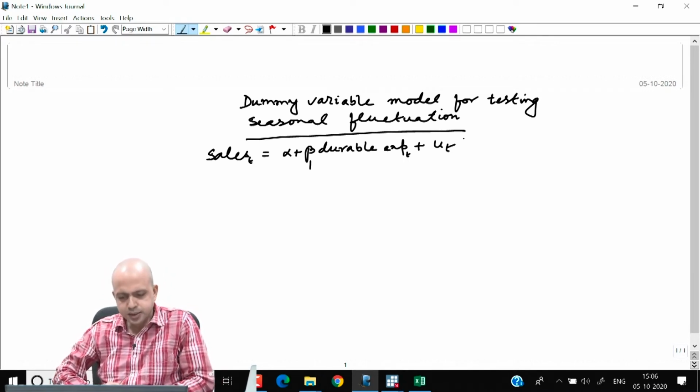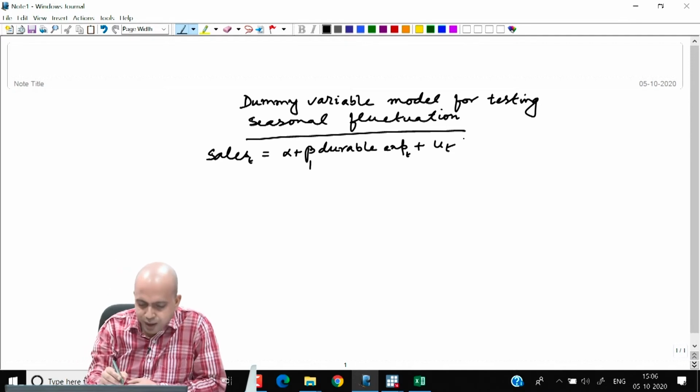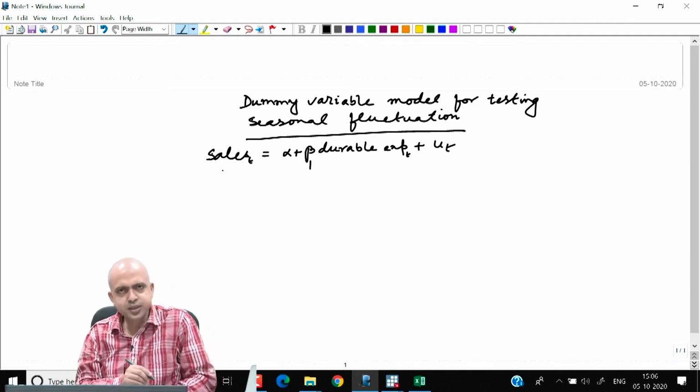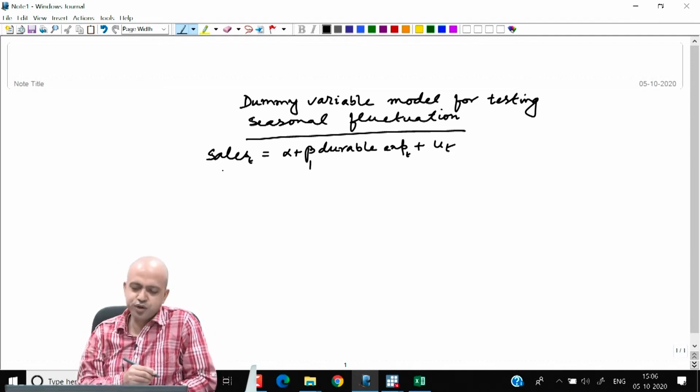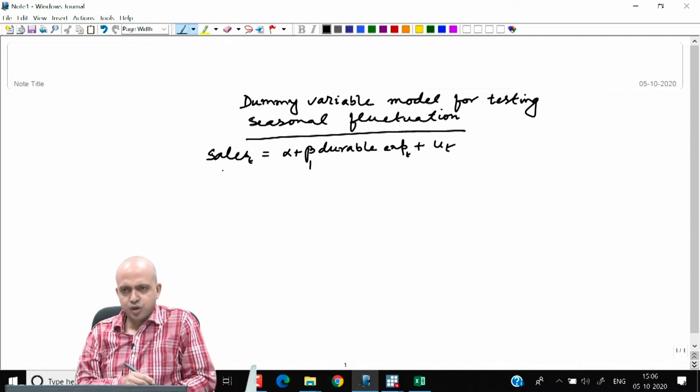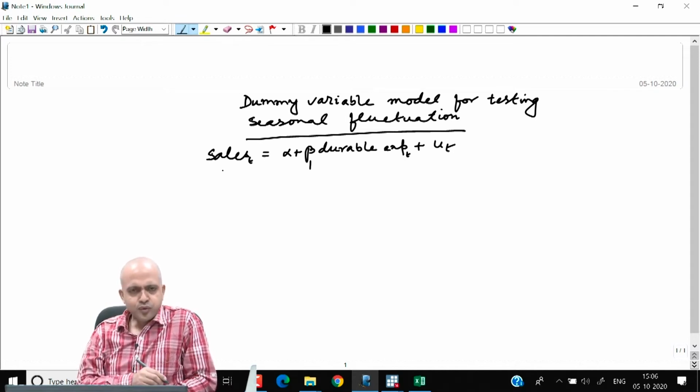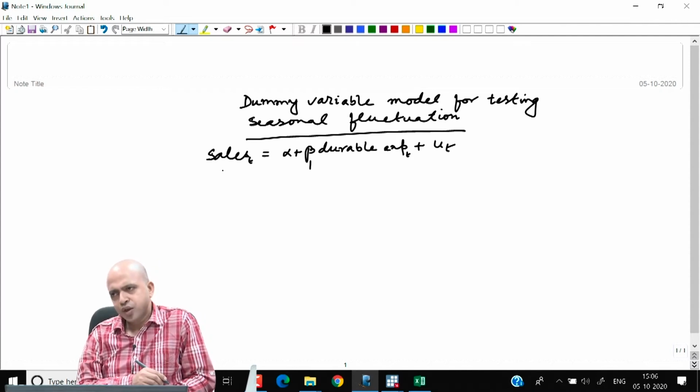This is sales on household appliances, which is a function of the expenditure on durables. And if you try to run this type of regression, then firstly, you need to remove some kind of seasonal fluctuation from this data.